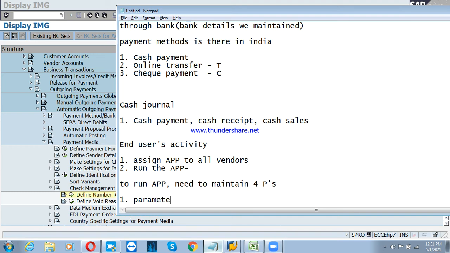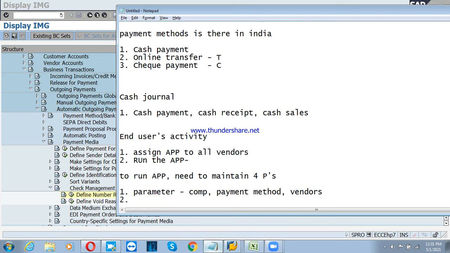So what is a parameter? There we need to assign company code, payment method, vendor; all this data I need to mention in parameters. Then second one, proposal.